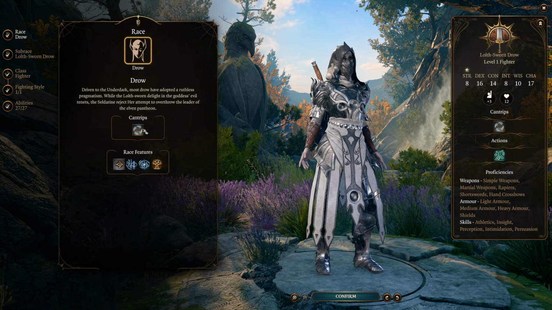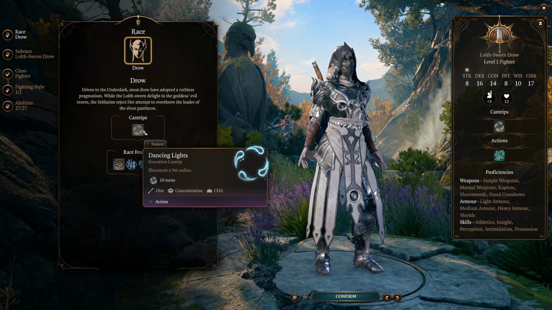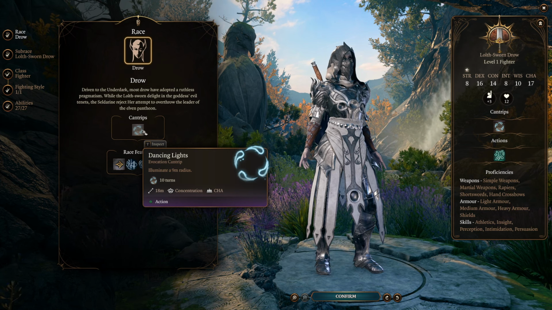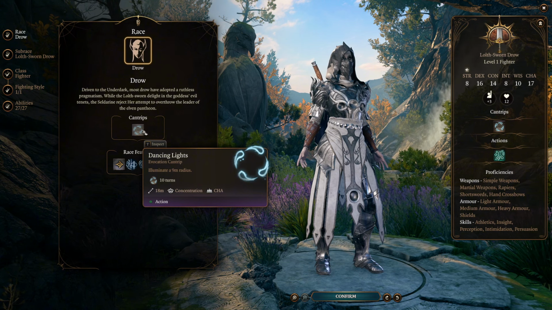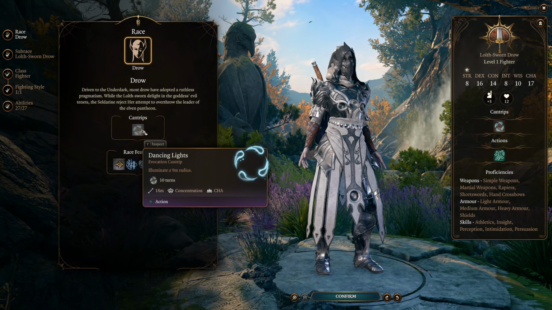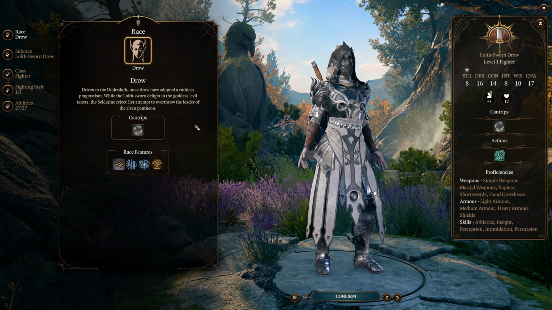Now, for our Drow Elf, we are getting Dancing Lights as a racial cantrip at level 1. This will be useful potentially in Act 2, and after that we're basically going to be ignoring it because we're going to be focusing around casting Darkness and concentrating on it instead of casting any sorts of light.